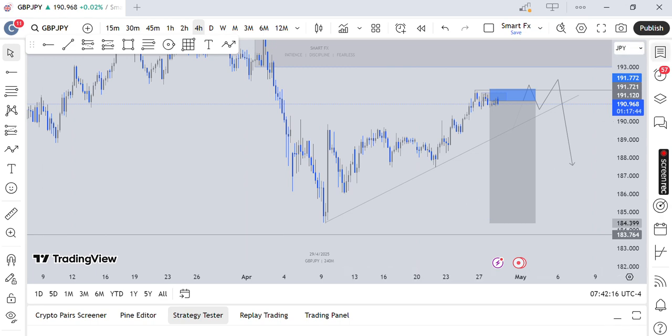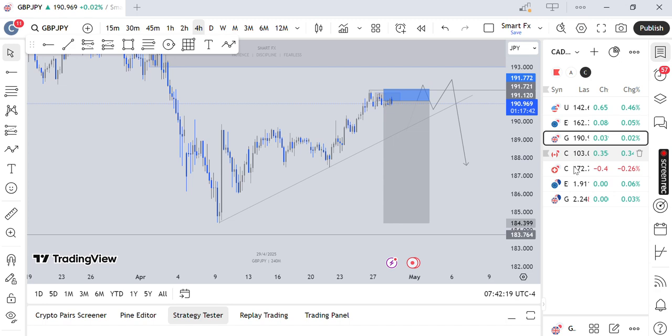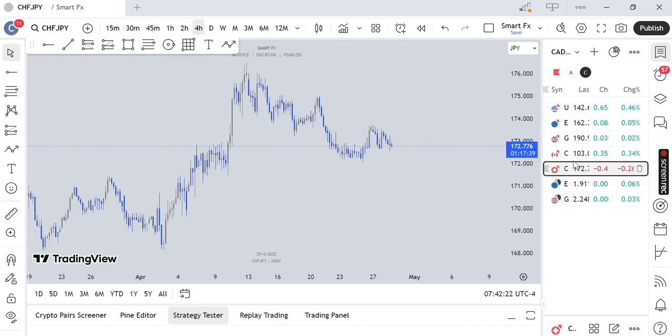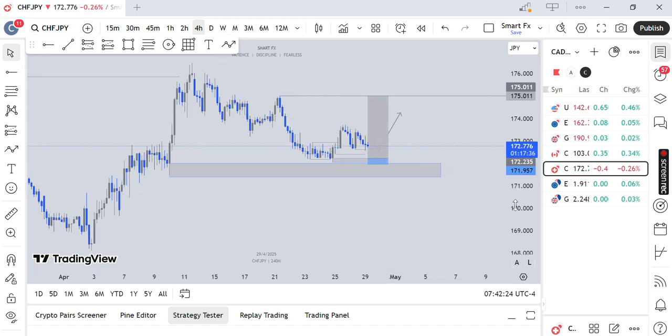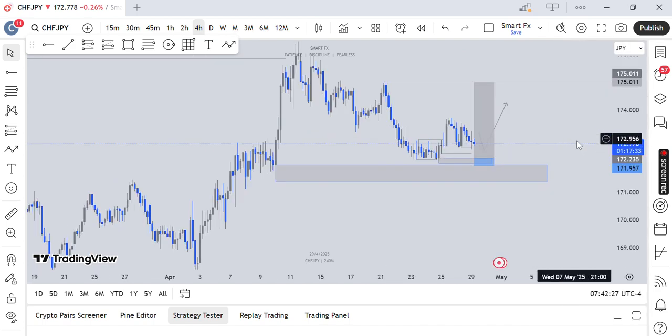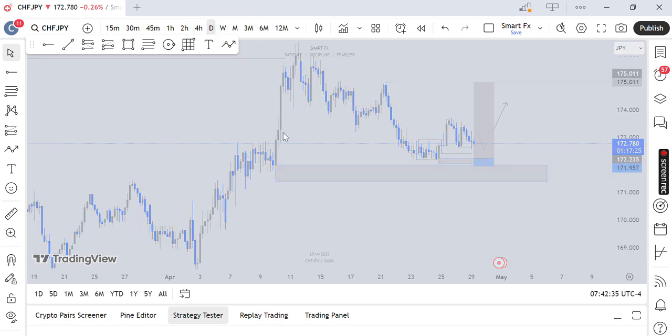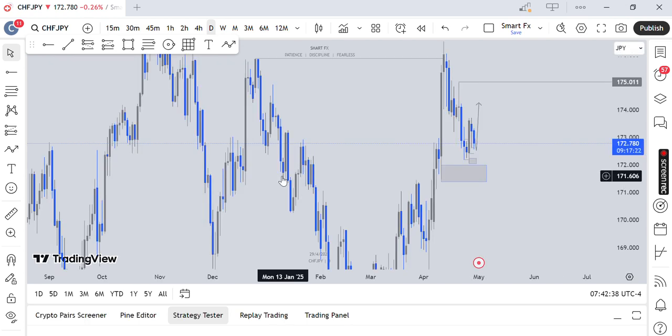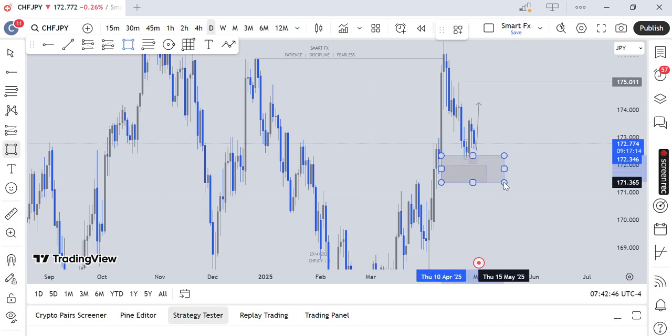Okay, the CHF JPY analysis also. I haven't taken anything. I'm waiting for confirmation, actually, because the setup is a little bit confusing. It didn't tap into this particular H4 order block. But if you go to the daily time frame, you see that it taps into the daily time frame. But I feel like it might still come down to touch that particular one. This is the order block, not the same structure in H4. Had it retraced up to about half of this OB, I'd be comfortable. I'm not comfortable taking the sell from there.